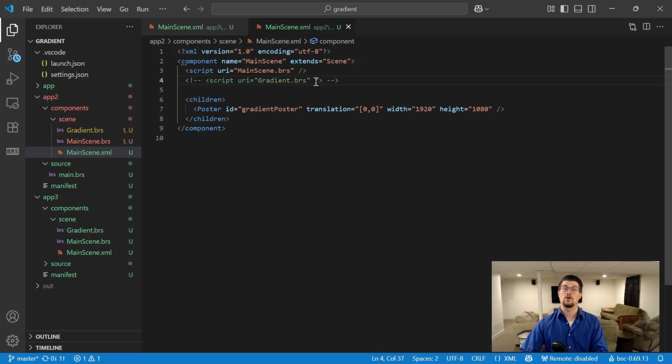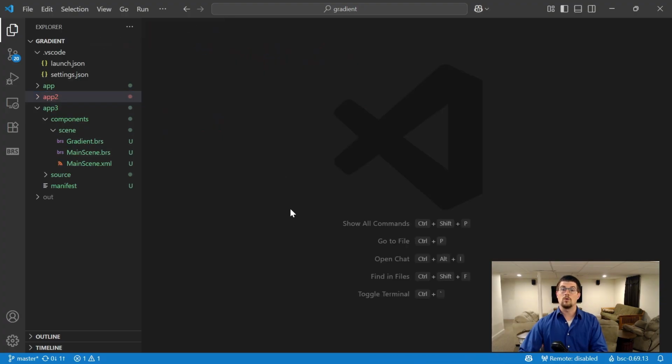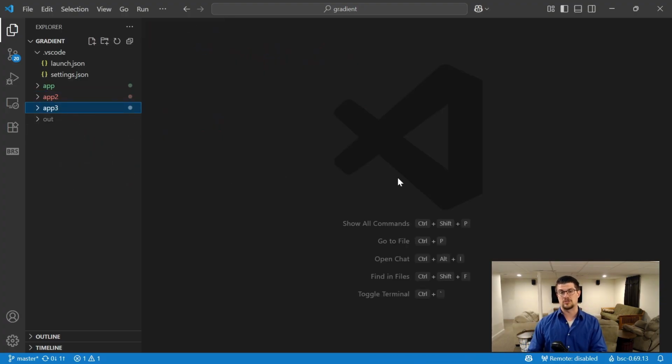Great, so we're going to leave that one alone. We're going to leave app 2 broken, but app 1 and 3, we're going to leave them alone. So again, this is really flexible. We're able to find all of the Roku projects in your local workspace. But as you may already be thinking, what if I have a mono repo with 10 Roku apps in it? Or we have a very complicated structure where there are apps all over the place.